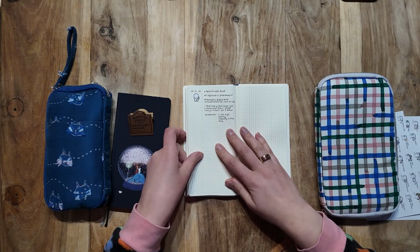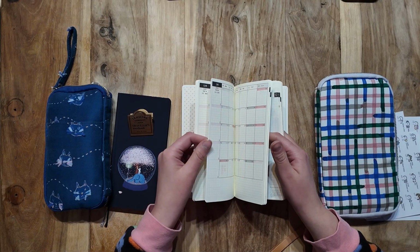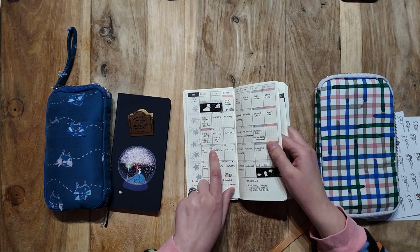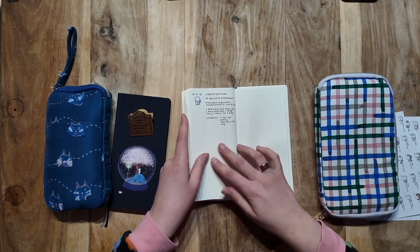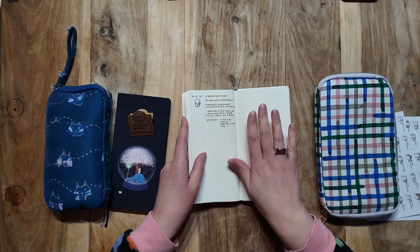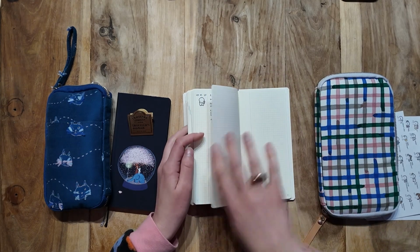So as I mentioned earlier, Casper had an eye infection, so he needed to see the pharmacist to collect some medicine. So I've popped a sticker here, and I could put a little note as well to say that there's more information at the back. But what I thought would be good to do was to have a section where I could write down any medical notes. Initially, I thought about making a medical section and just having 3 pages and doing it that way.